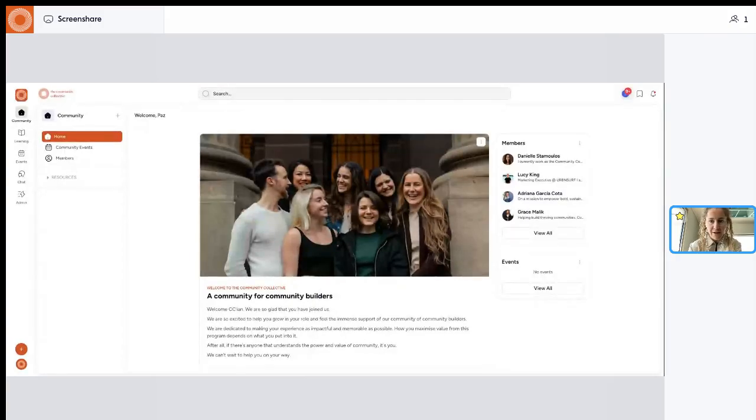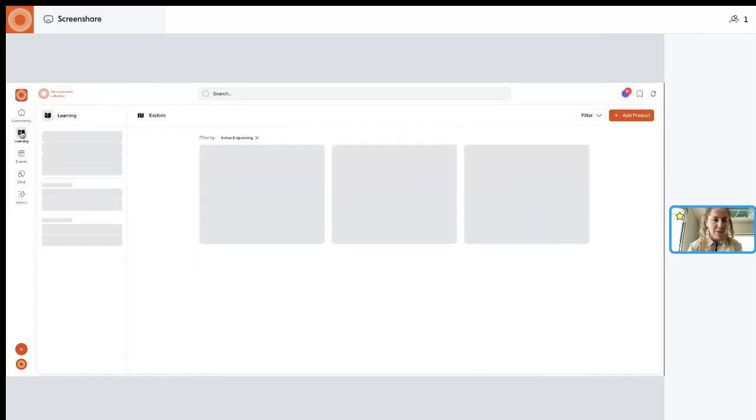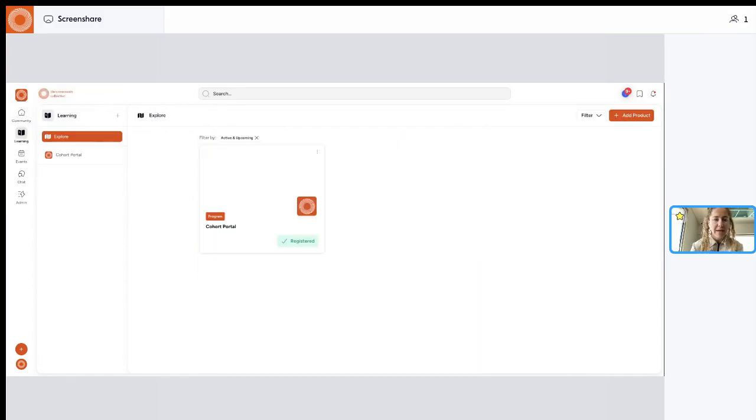This is our portal, and we have all of our events and members. You can see this is the homepage, and then all these learning elements as well. It works like Slack in the way that you can have multiple communities. I'm part of Disco Academy, and you can have multiple communities in one. This is where all the learning happens. This is the admin view that you're seeing at the moment.